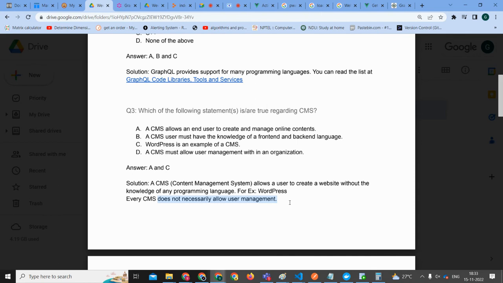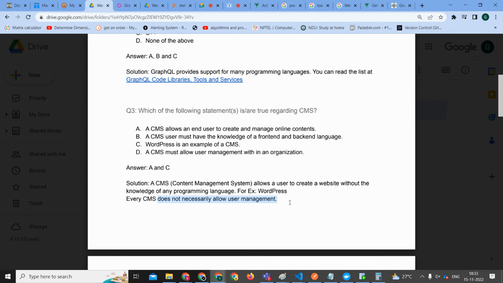What exactly is WordPress? I know that it is used to make websites, but how is it different from other things? Okay, first let's complete this question, then we'll go and explore. What do you say? While doing this question itself, we'll continue. Why don't you only do this question? No, this is the third question.